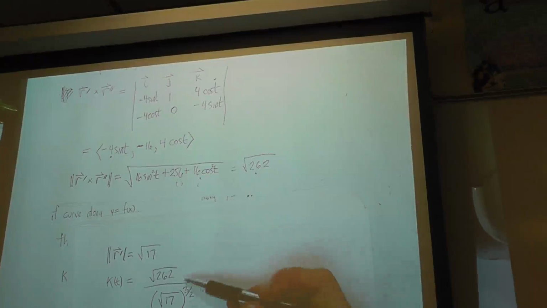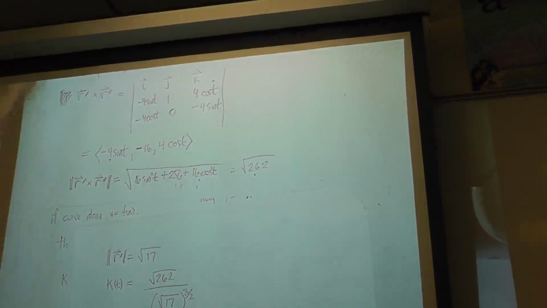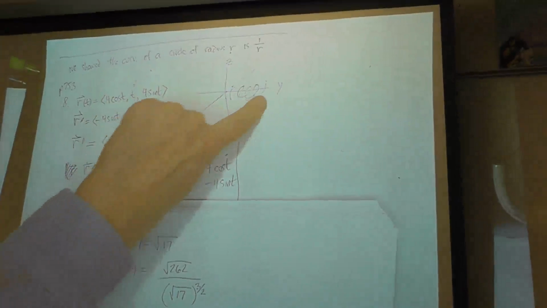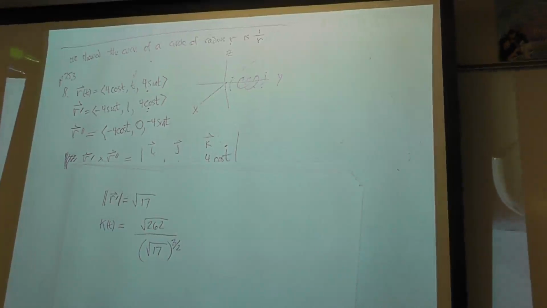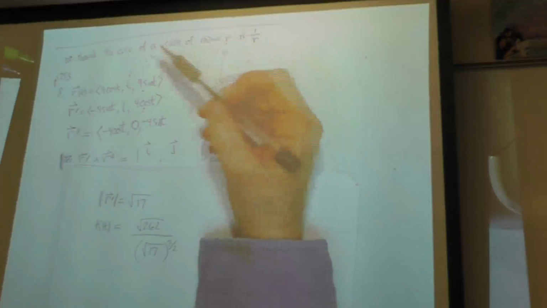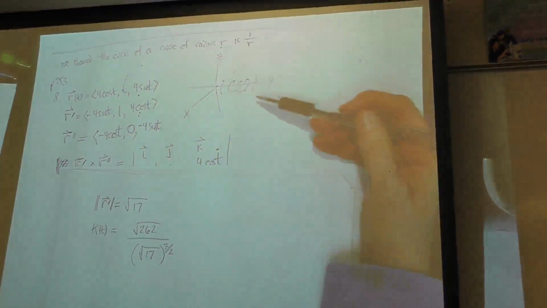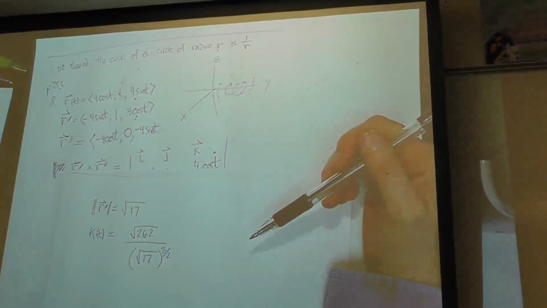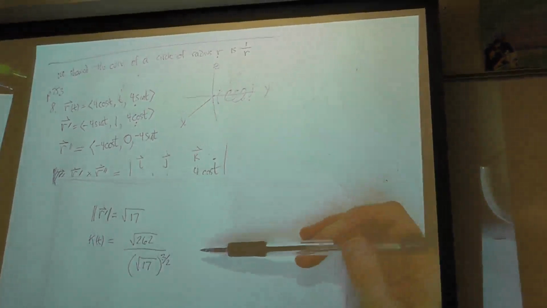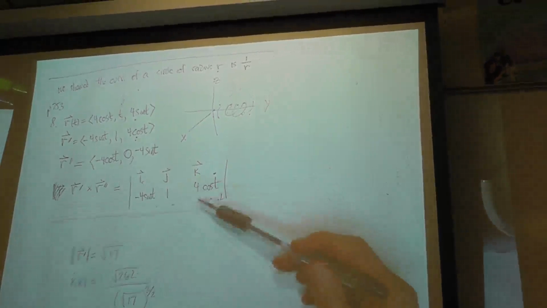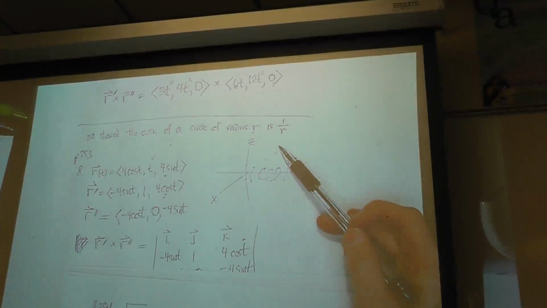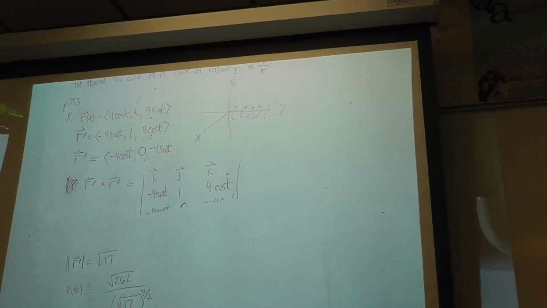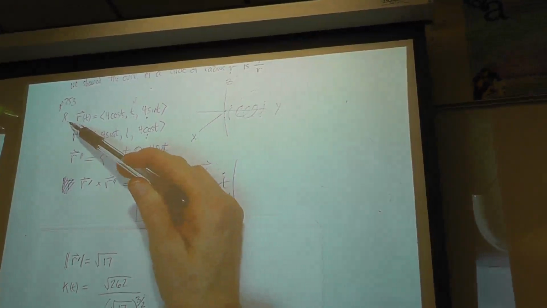In particular, it's constant, which is not real surprising given what this spiral looks like. I'm not stretching it farther in some places than in others. Now, if I change this t to a 2t, it would change what that constant was. But as it stands, this is just a typical computation of curvature. You can look back in your notes, and I did this for a circle of radius r, it's 1 over r. Instead of just redoing it, this was a problem in the book where it says compute curvature.